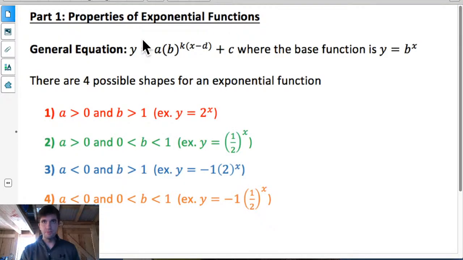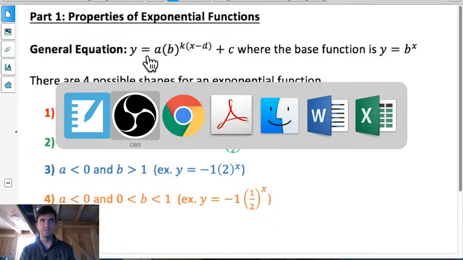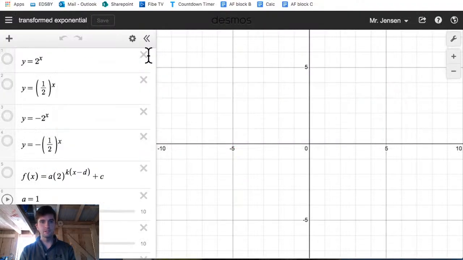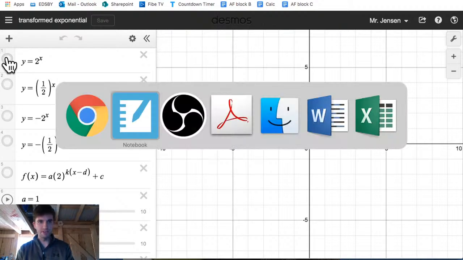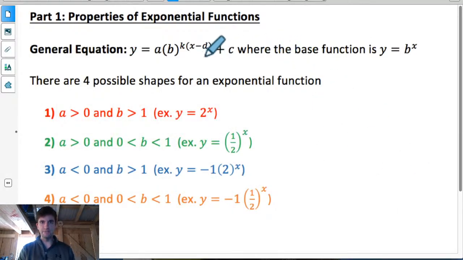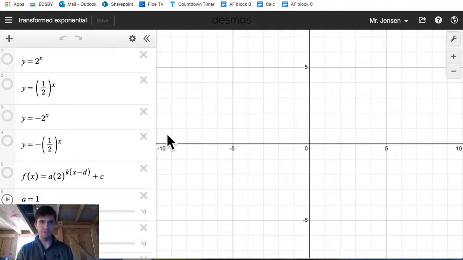So what I need to remind you about is what can exponential functions look like? And then once we remember what they can look like, then we can do the transformations to them. So let me just switch over to Desmos to show you some general shapes that they might look like. I should mention that what makes it an exponential function is that the x, the variable, is in the exponent. So what are the general shapes of what they could look like?